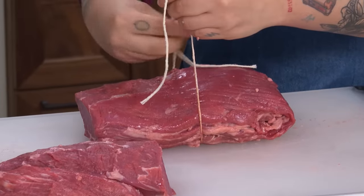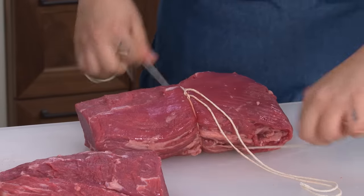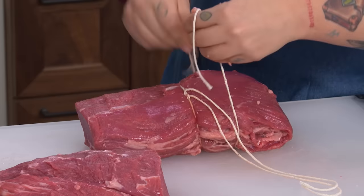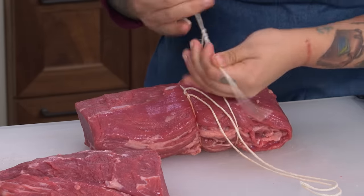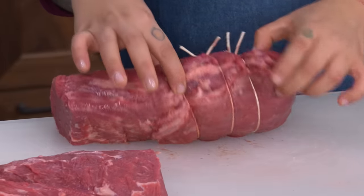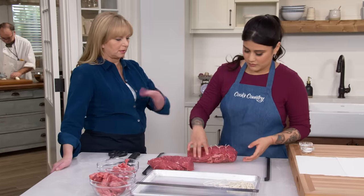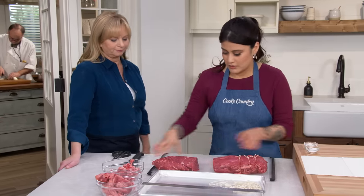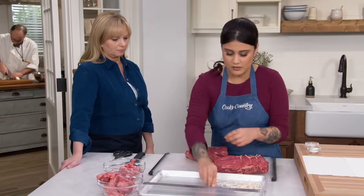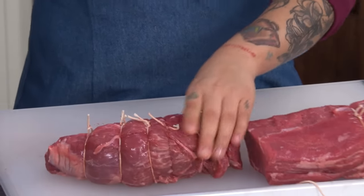We're gonna tie our roast at 1 inch intervals. It's a little bit easier to start at the middle. And then we're also going to do a double loop on the knot so it stays. We're only gonna tie it 3 times over here on the tail end so it retains its shape and it cooks more evenly. Great, that's gonna keep that bottom part tucked under. Correct. We're gonna do the same thing with this roast as well. We'll snip. Right, so roasts are good to go.